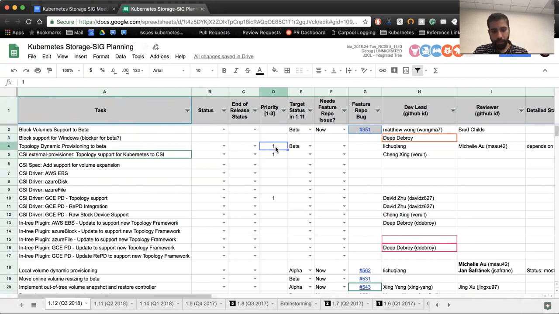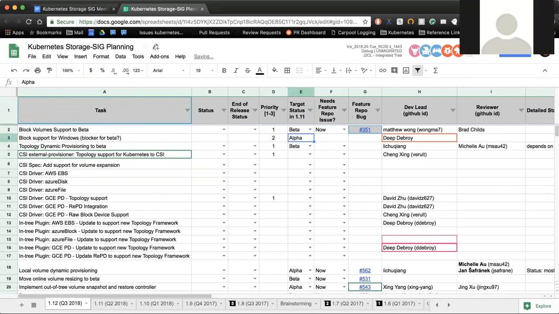Seems reasonable to me. And I think block support to beta is also a P1. Brad, Matt, would you guys agree? Yes. Cool. And then I'll leave the block support for Windows as a P2, and I would think we'd want to run that through an alpha phase anyways.